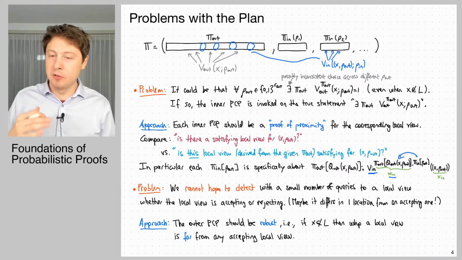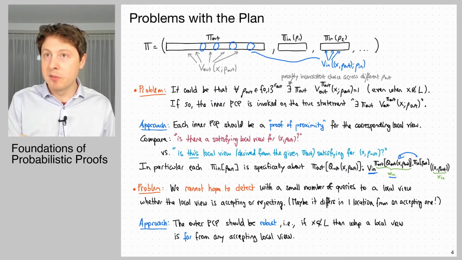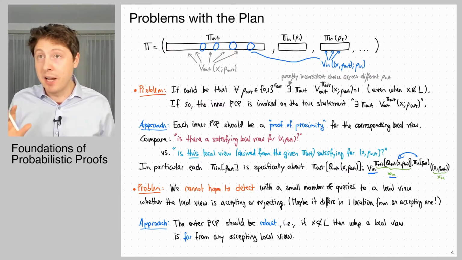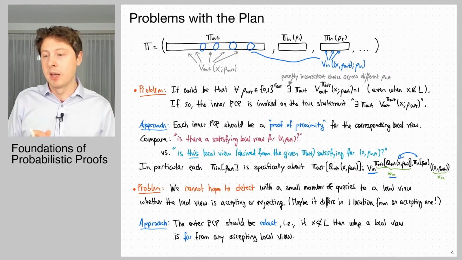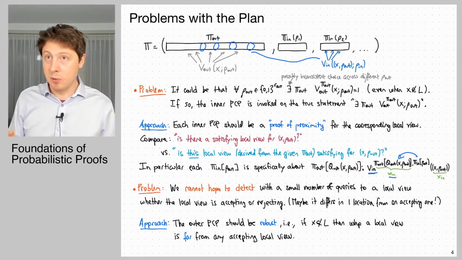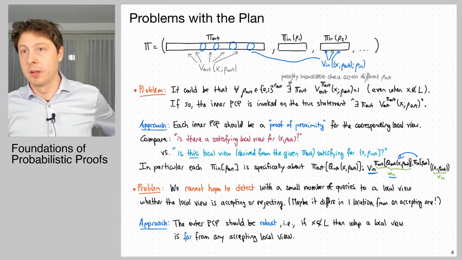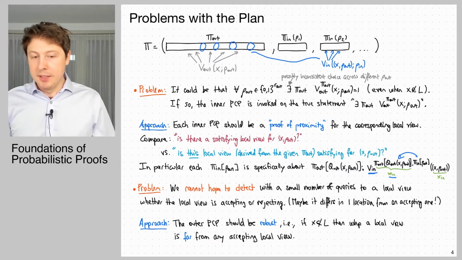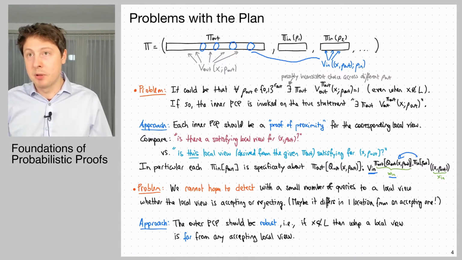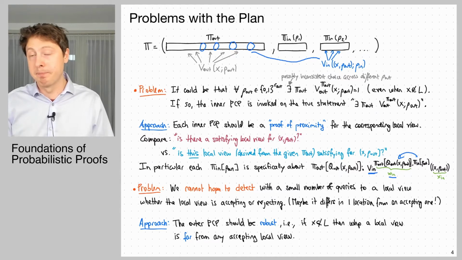Okay, remember that we have two levels. One is the original problem. Then we apply the outer PCP. We reduce the number of queries from trivial to something, but that something we're not happy with. This something is the size of the local view, and then we're going to invoke yet another inner proof system to reduce the query complexity even further, okay? So that in the end, we are actually not querying an entire local view. That's where our query savings are going to come from. Okay, so this is just to motivate the notion of robustness and proximity. Now we need to define it. I want to define a robust PCP and then a PCP of proximity.